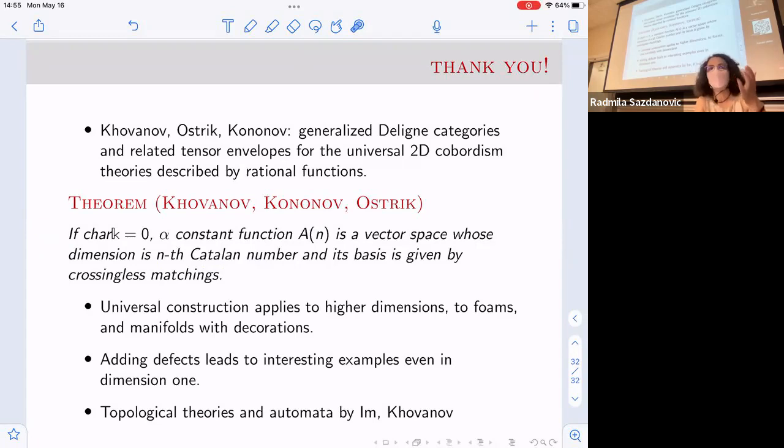But you can think of other ones, right? There's the one that assigns, let's say, a t to the genus 0 surface, that bounds the disk, and 0 to everything else. There are many things that you can consider here. But again, there's much more work to be done. As you know, nothing is known in higher dimensions for universal constructions or any of these generalizations. Adding defects, whatever that means. And then, of course, you've heard about the most recent application to automata and formal languages. So that would be all.